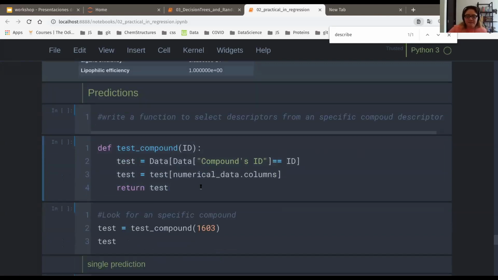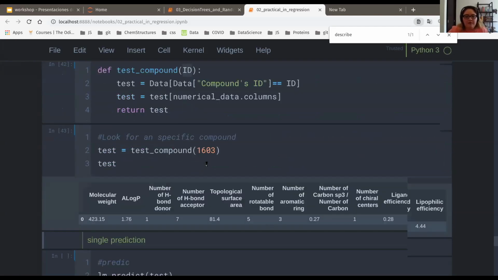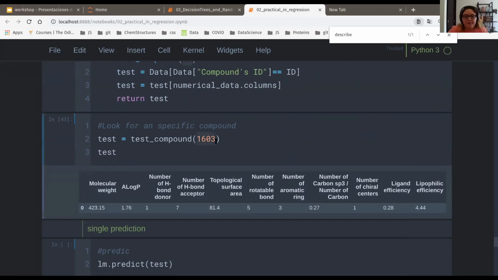I write an ID, and it gives me the numerical data information of a specific compound. For example, for the compound with the ID 1603, we have this information. We can use it to feed our model and get a prediction.